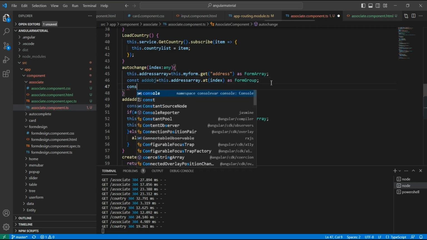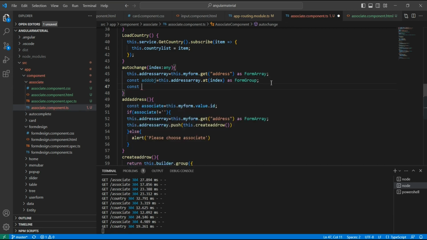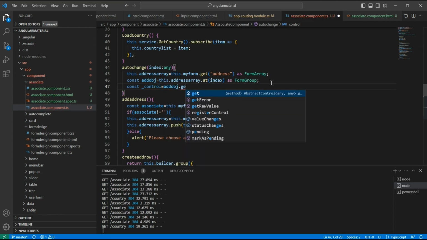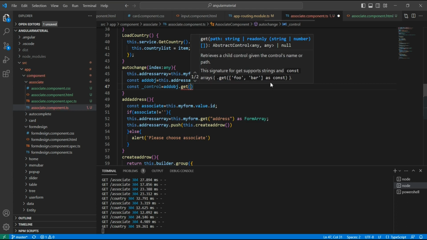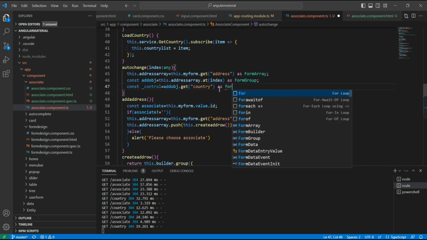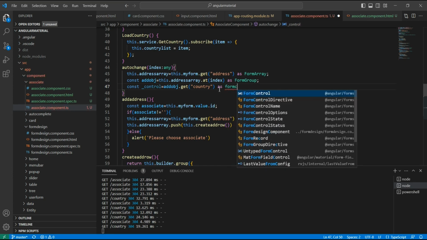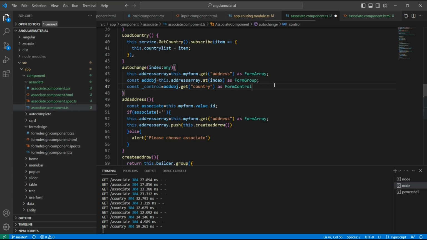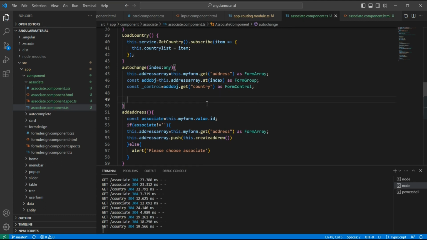So finally we can get the control. This address object dot get country. So this is the form control. Okay, we are able to access our control level.